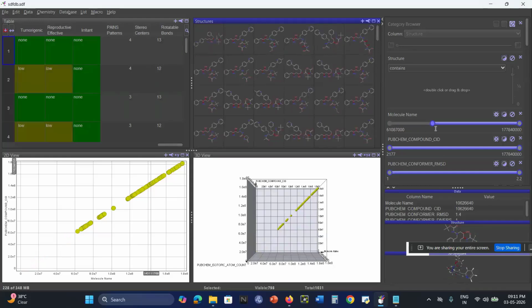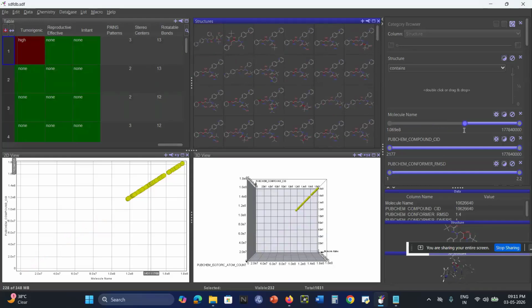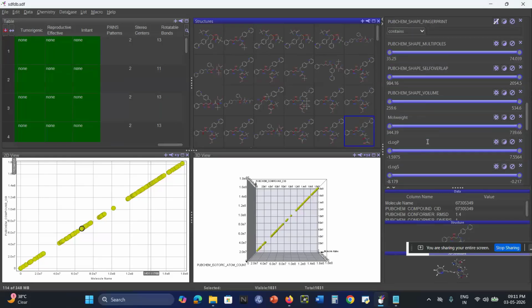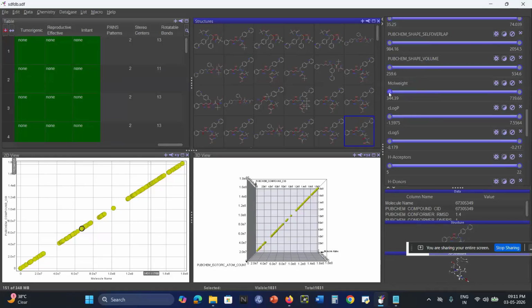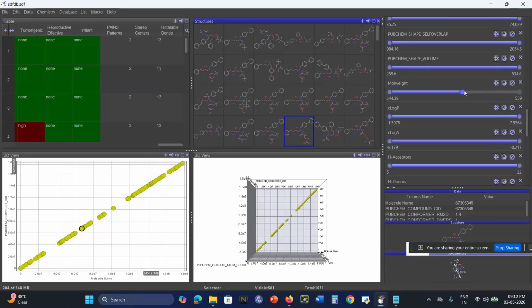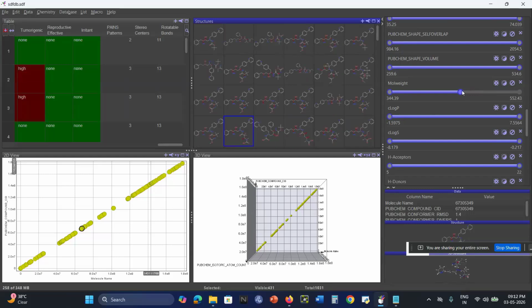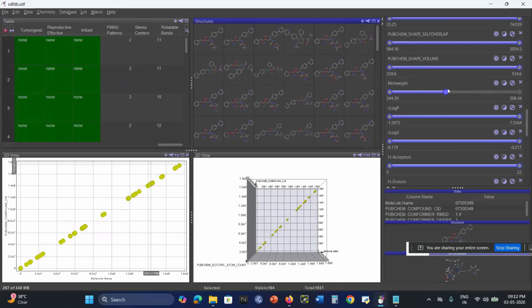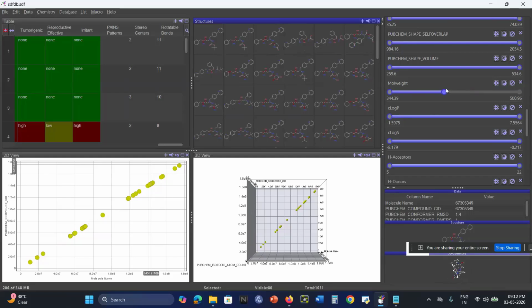See, we can reduce the molecular weight. Sorry, this is molecular name. If we go down, we'll see the parameter like molecular weight. Here it is, molecular weight. So now we will reduce the size of the molecular weight to less than 500. If I reduce this molecular weight to less than 500, you can see now the number of compounds is reduced. When I place it below 500, the number of compounds is reduced to 80, from 1031. So this is how, by changing these parameters, we can screen the databases.